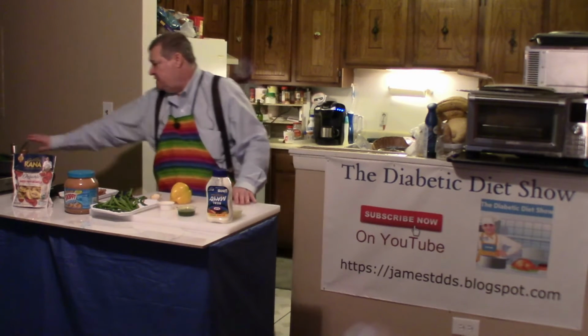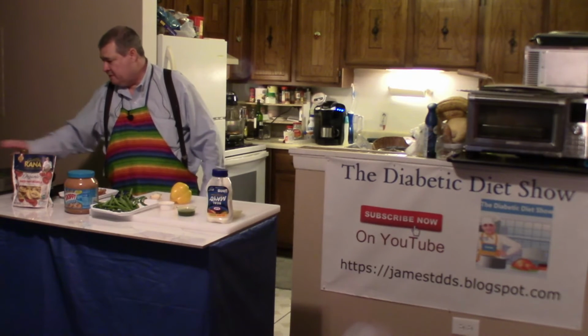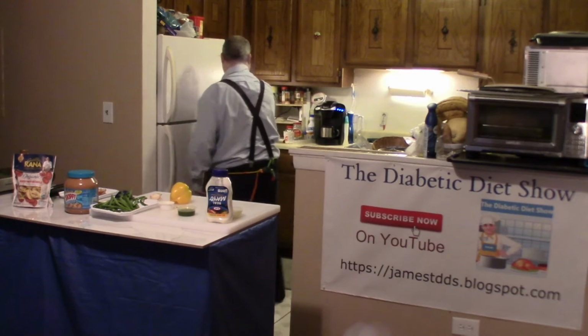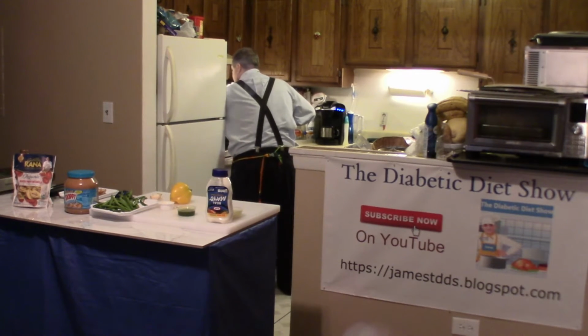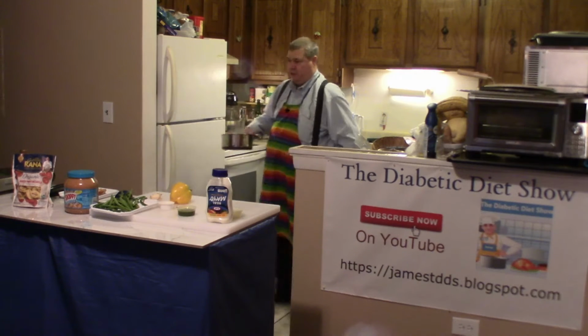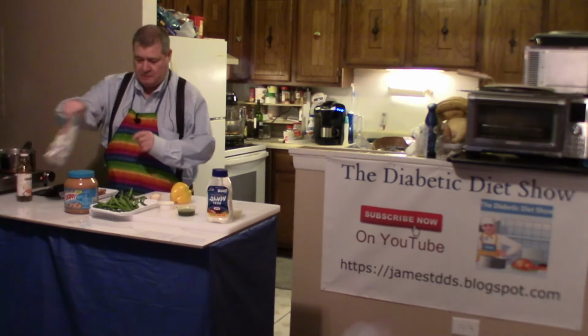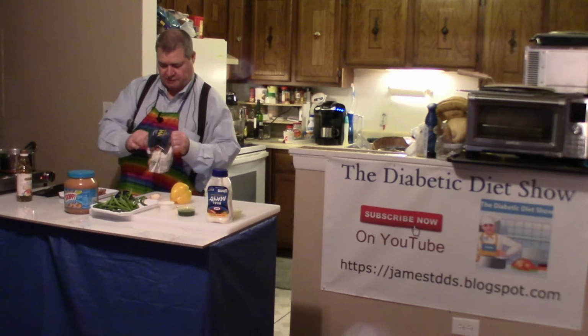So, I need to turn on the burner and get the burner getting hot here for the pasta. I have the water boiling. Through the miracles of TV, the water is boiling. Here is the noodles. Oodles and oodles of noodles.